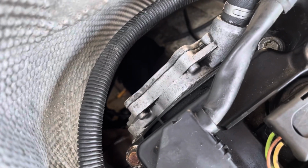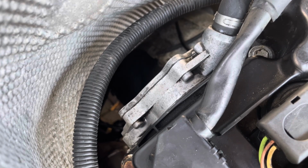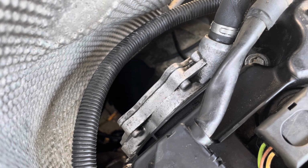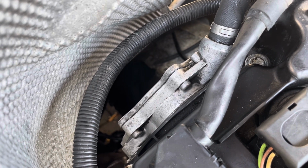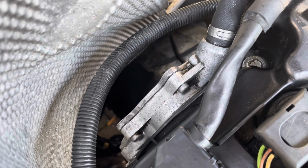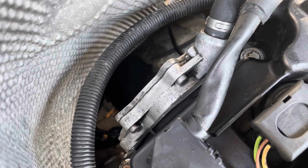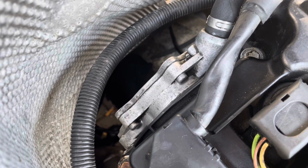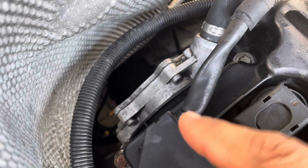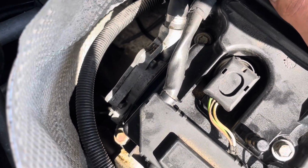It's subjective and hard to explain over camera, but you don't want to do it too tight. You've got to try and remember what it felt like to take it off. That's the best way I can explain it. And if you're worried, don't overtighten it. It's better for it to be loose, because if it's loose, all it is going to be is an oil leak, and you just know you're going to have to tighten it. Whereas if it's too tight, you run the risk of snapping a bolt in there, which is definitely not going to come out. So better loose than tight.